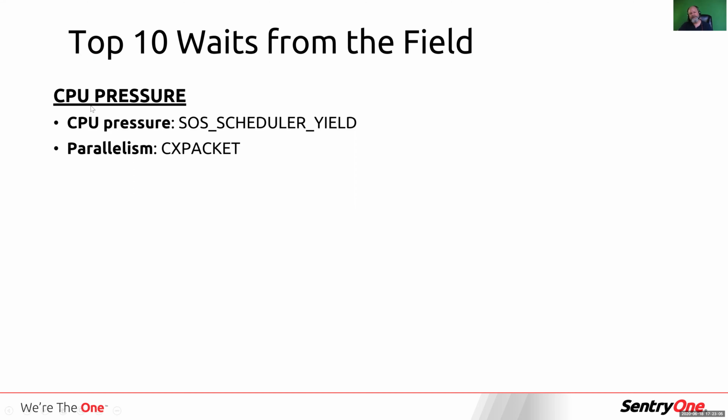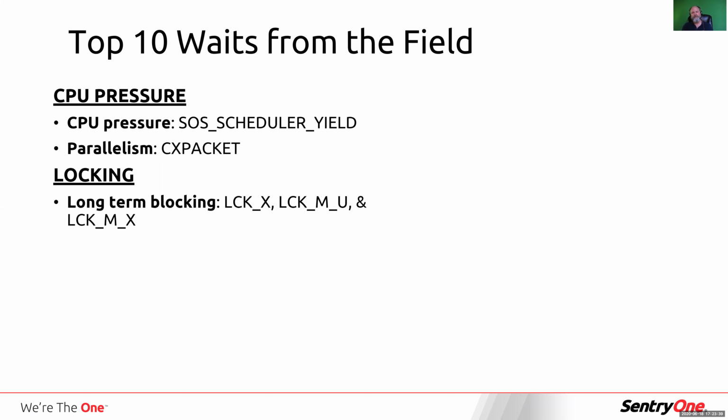CXPACKET waits, on the other hand, simply means that SQL Server has parallelized the work that it's doing. And it's not uncommon to see that as one of the very highest wait stats. But is that actually a problem? The answer is, at least since probably SQL Server 2012, it is rarely, if ever, a problem. It is more likely that it is a symptom that something might be wrong, but it's not a problem in and of itself, okay?